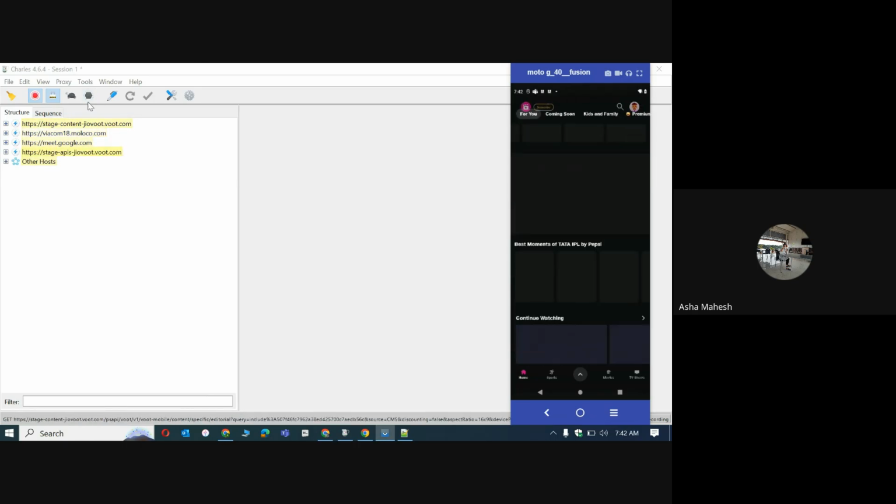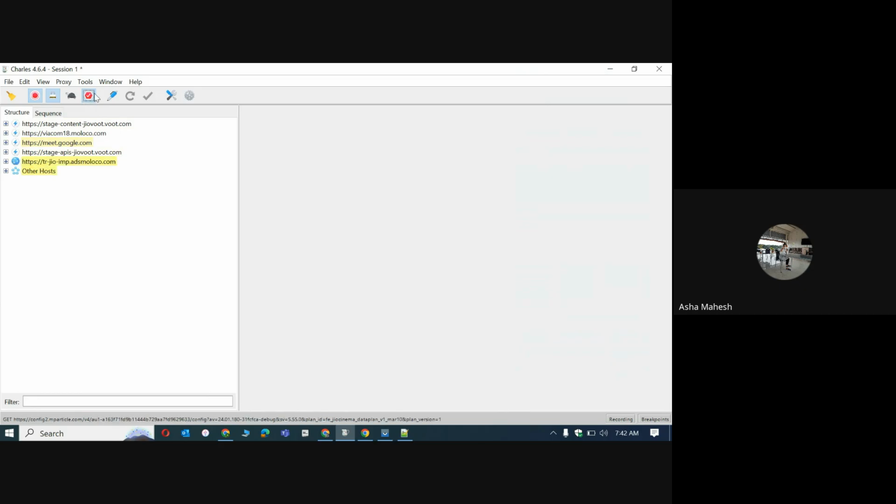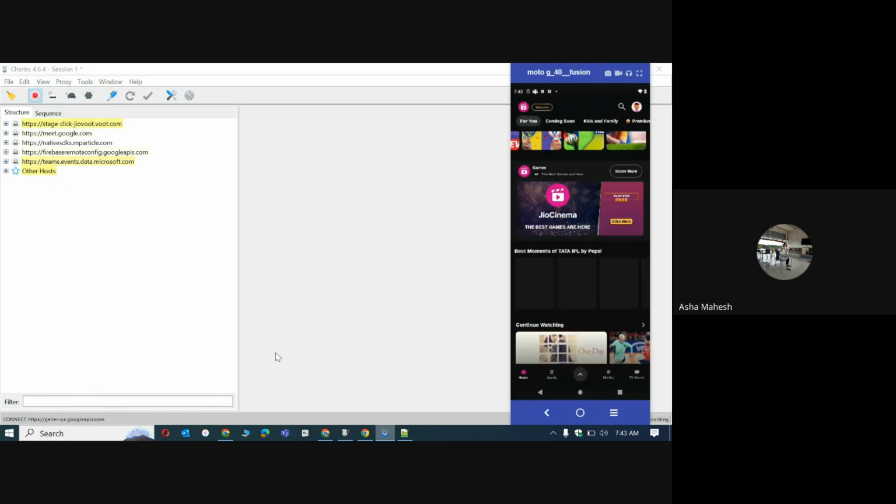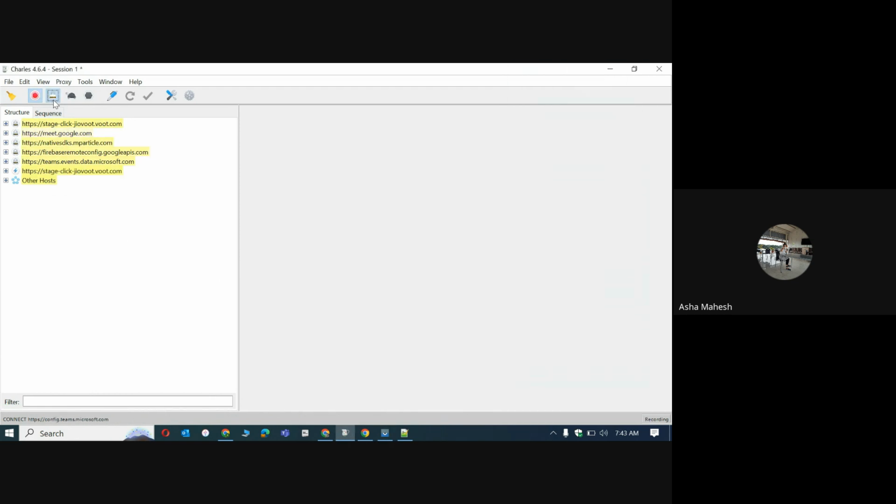This red is there, right? This is breakpoint. Okay. See, this is you just clearing the session. This is your recording. If you click on this, as I told you before, start SSL proxy. Then only you can see the data, or else everything is completely unknown. Just click on this. You can see the data.